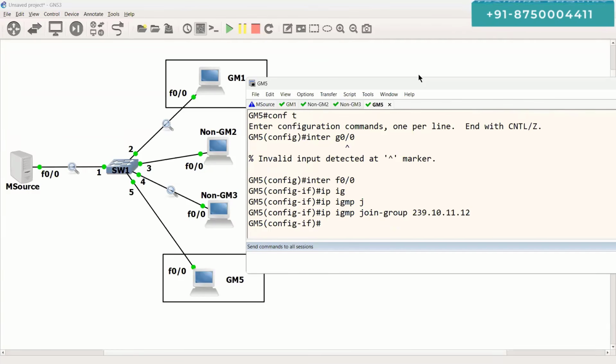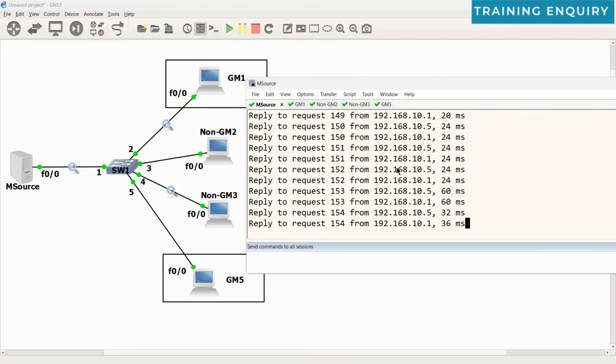Enter. As soon as you hit enter, this group member 5 also becomes part of that multicast group, and will now be able to receive that multicast ICMP packet. And if it does, it will also give the reply. I am still not receiving the packet from 2 and 3, which means these 2 are still not part of that group. It means the packet that I have sent is actually being delivered to everyone, but only group members number 1 and 5 are able to receive and process it. And as a result, I can see the reply from there.